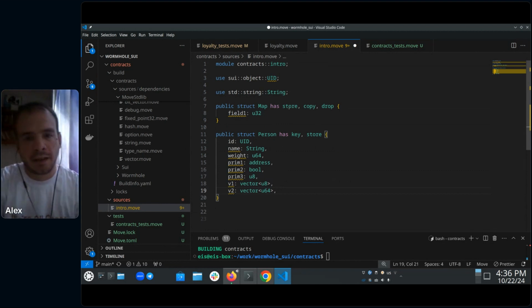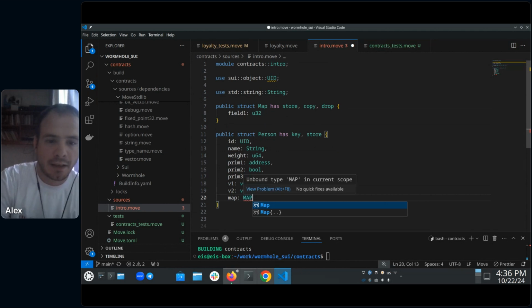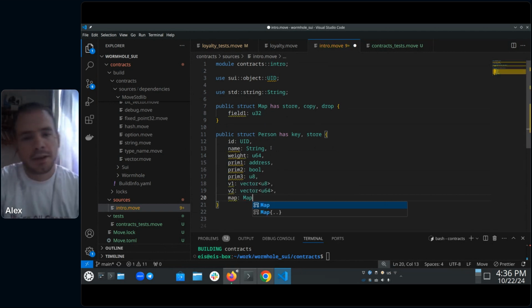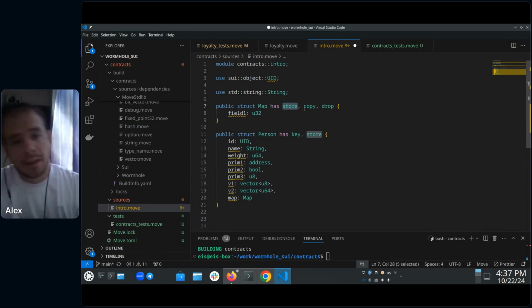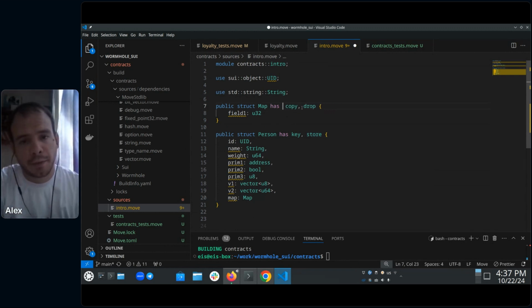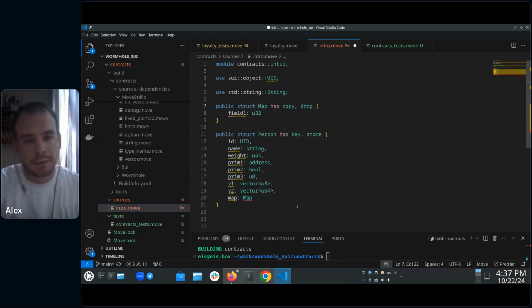So the store ability would allow me to put this type of structs inside another object. So inside another struct. So if I want this struct to be wrapped around another struct, I need to put this store ability. If I delete it, most probably, yeah, this turns red, invalid type field, because it does not have store.